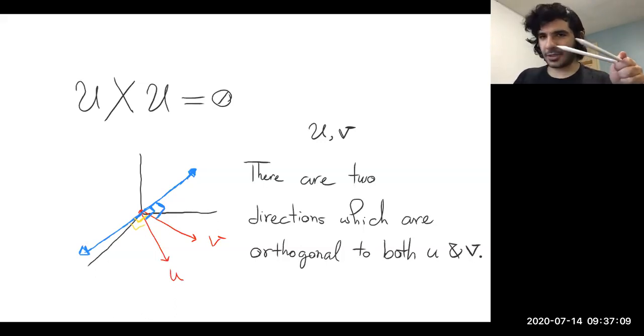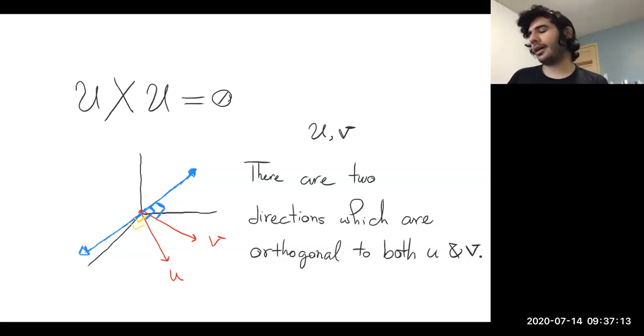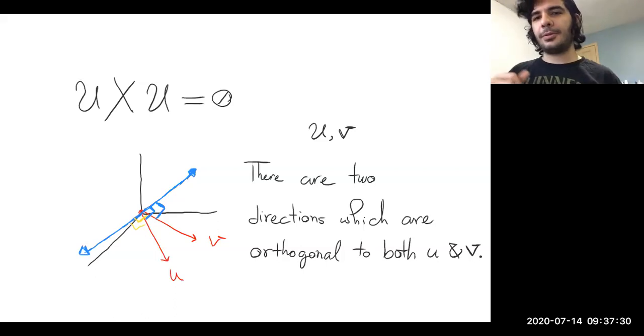Does it make sense? Can you all see that? It happens in math and physics a lot that you have 2 vectors and you're looking for a third vector which is orthogonal to these 2 vectors. Usually the way to do it is something called the right-hand rule. What does it mean?